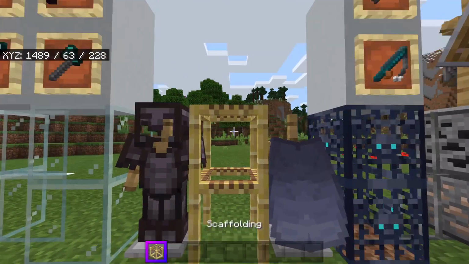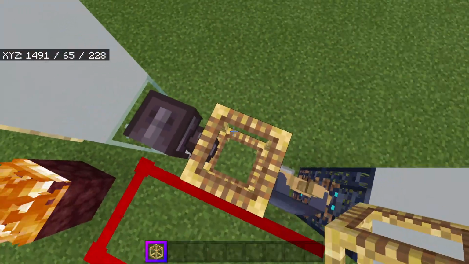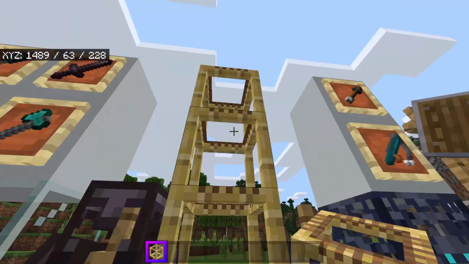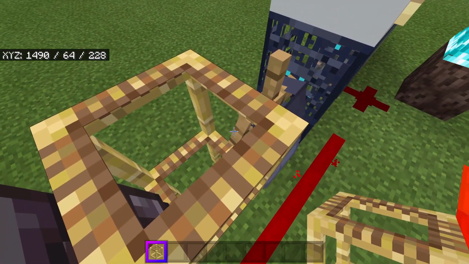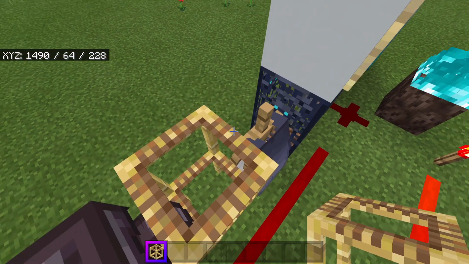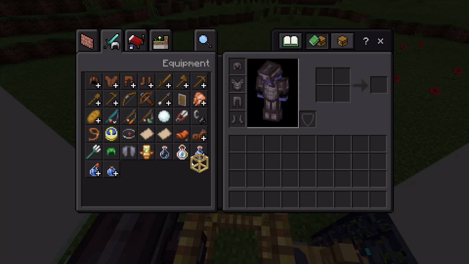So we've got scaffolding. Now it has holes in it so you can actually see where you're going. I just dragged my cursor over the top of it there and cut out that part. And I adjusted a couple other things too. But yeah, there you go. Now you can actually see through your scaffolding.